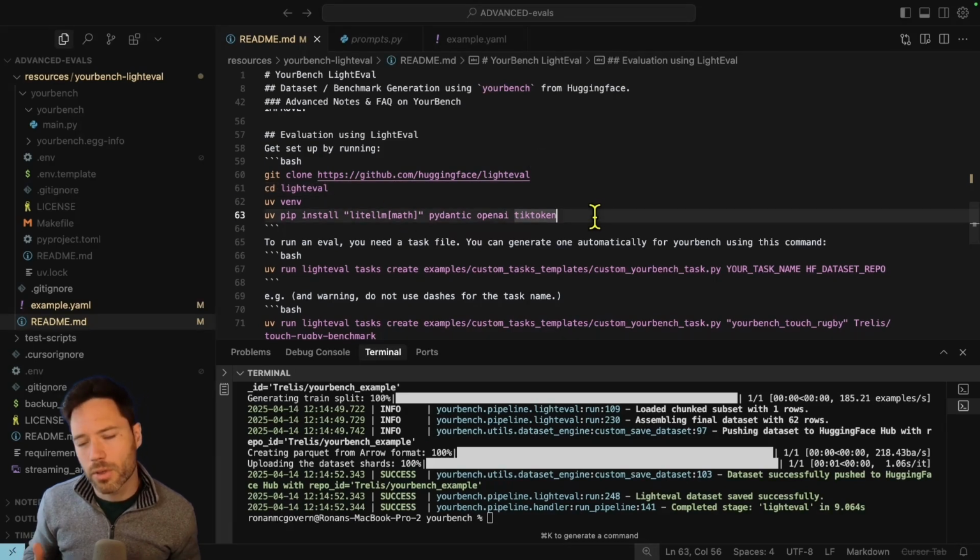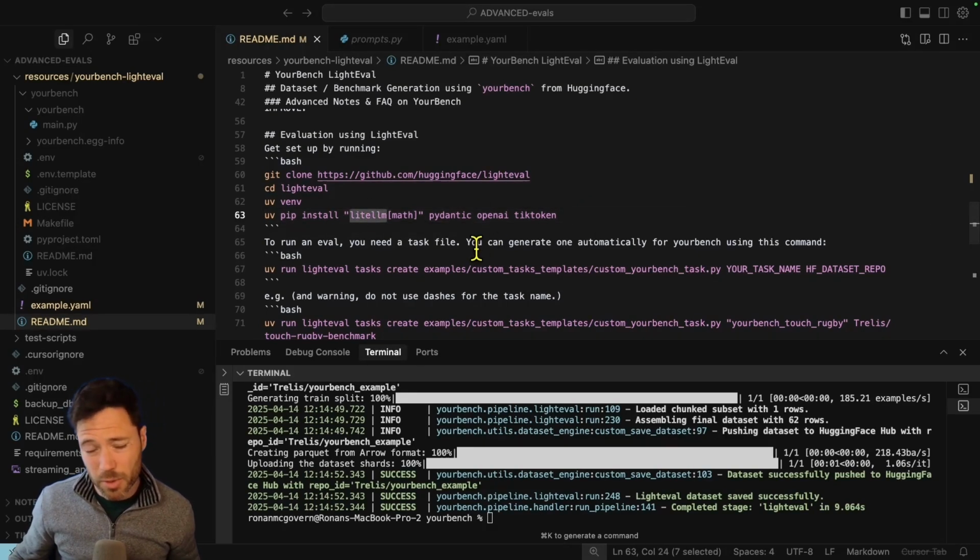Now, in principle, you don't need to clone because you can just pip install LightLLM. In practice, though, we need to generate a task file that's specific to YourBench. And to do that, it's easiest to clone because there is a sample script within LightEval that allows you to generate a task file for YourBench.